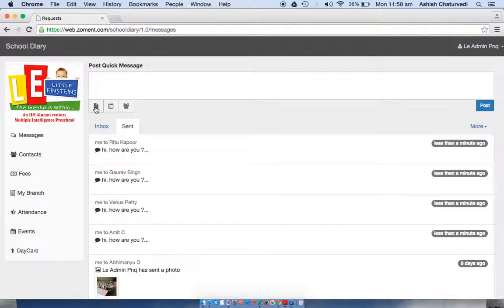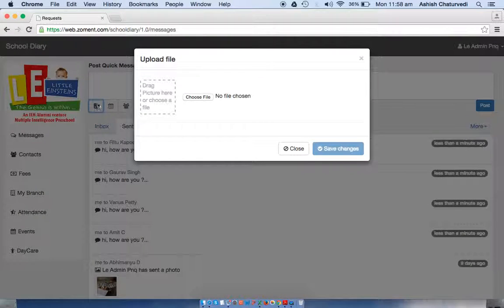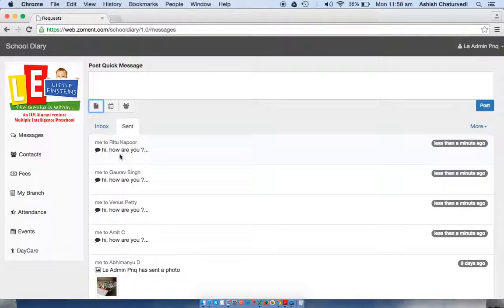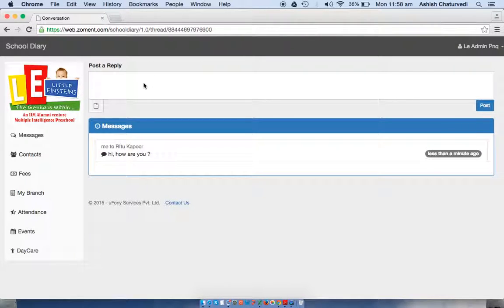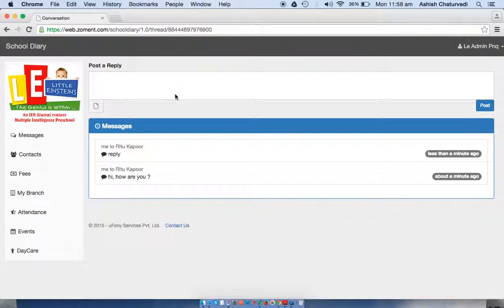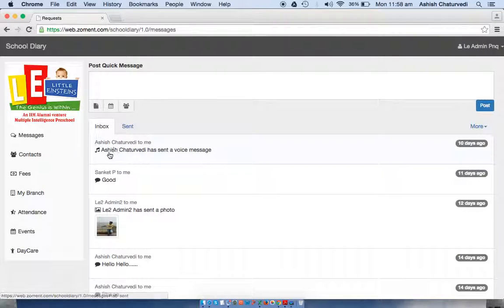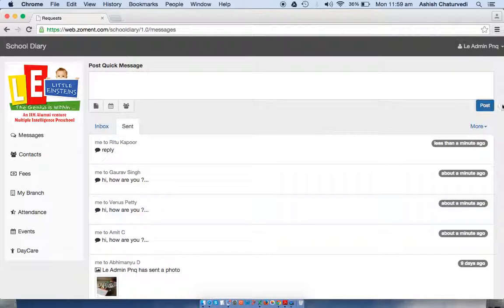Now similarly, if you have to send an attachment, say a picture, or a PDF file, you can click choose a file, attach it and send it. If you have to respond to an existing thread, you can click on that thread and reply from there. So pretty simple and straightforward. Any incoming message will come in your inbox and any outgoing message will always appear in your send box. Similarly, all those messages which are unseen by the parent, for example, if we have sent these 5 messages which parents have not seen yet, they will appear here.